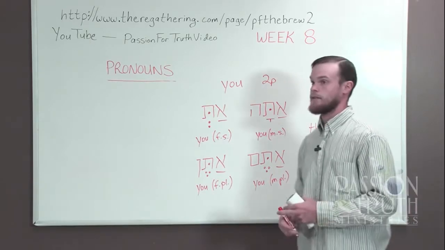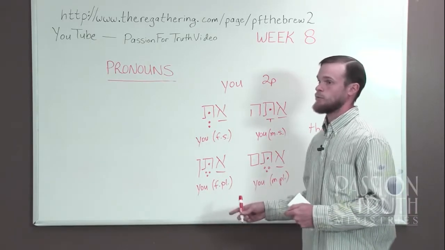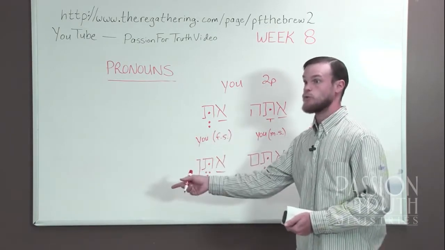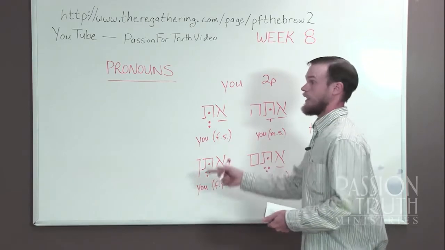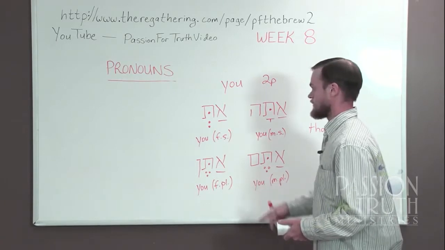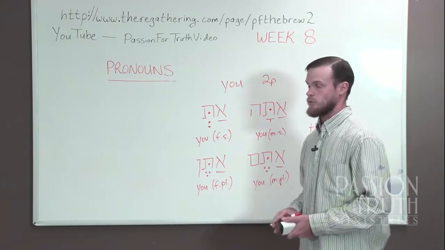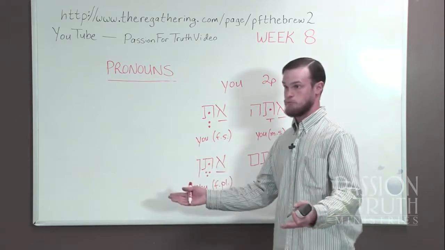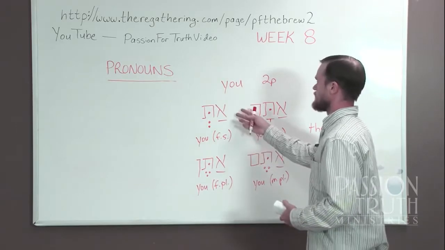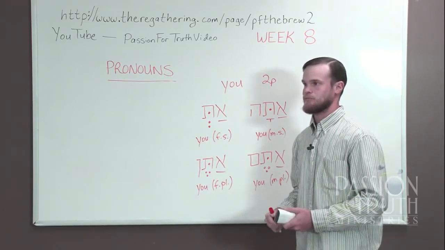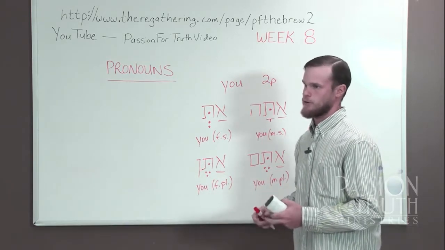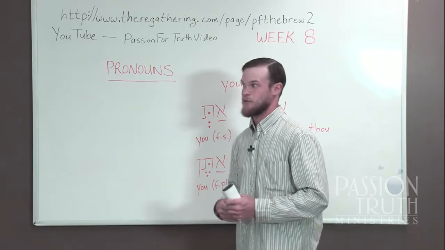So in the King James, that's why the King James has thou and you. Thou isn't just an older form of you, it actually specifically means you singular. That's why God's always referred to as thou. Okay? And when the Old King James uses the word you, it's referring to a group, you, plural. So one neat thing about the King James is it does actually make that distinction. Whereas modern translations you just see you, and you'd have to determine from context if it's talking to a single individual or to a group. Sometimes context doesn't tell you.